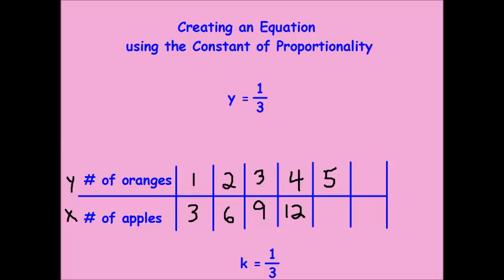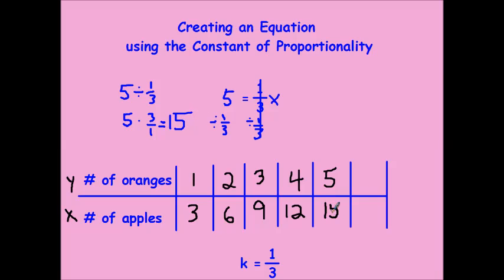Now going the other way, if we're given the y, in this case 5, I'm going to replace y with the 5. And I want to find x, so I need to get rid of the 1/3. So I'm going to divide by 1/3. That cancels those out. Now 5 divided by 1/3, I'm going to have to do copy, change, flip, or multiply times the reciprocal. So keep the 5 times 3 over 1, and that turns into 15 over 1, which is just 15. So when y is 5, x was 15.